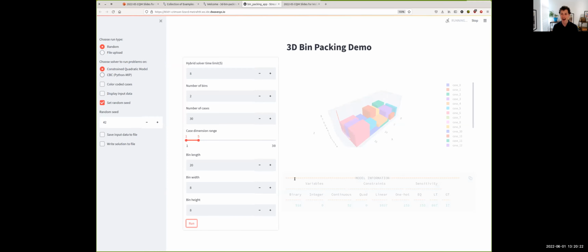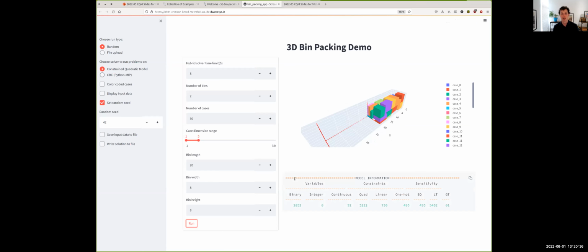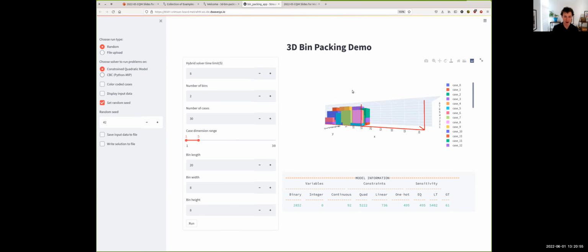I'm also going to mention that when you go from one bin to 2, you get something called a quadratic interaction between the variables in the problem. Now, what a quadratic interaction is exactly is something that I'll defer to our online docs to go into more detail, but intuitively, it's an interaction between the variables in the problem. So specifically, there's an interaction between the variable that says which bin each of the cases is in, and the variable that says how many bins there are. And you can see that we actually got these 522 quadratic interactions that appeared in this problem.